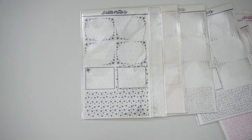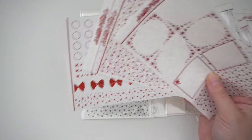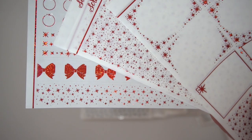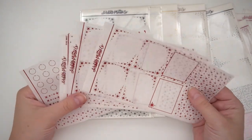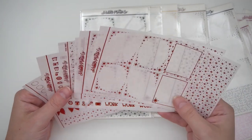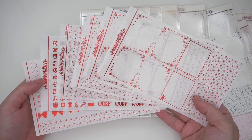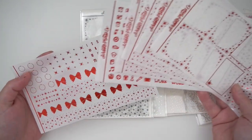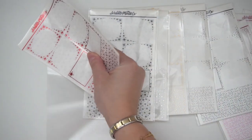And then I also have this one here in the same format of pixie dust, and this is a sparkly red. I think of sparkly as more micro, and then confetti is more like thick glitter. This one is in sparkly red. I thought this would be great for the holidays, but also if you celebrate the 4th of July, or I was thinking Valentine's Day, just anything that you can use red with. Even Halloween, there's a lot of kits that do have red accents in them. I thought this would be stunning for that, but I was mostly thinking Christmas because I do love Christmas quite a bit.